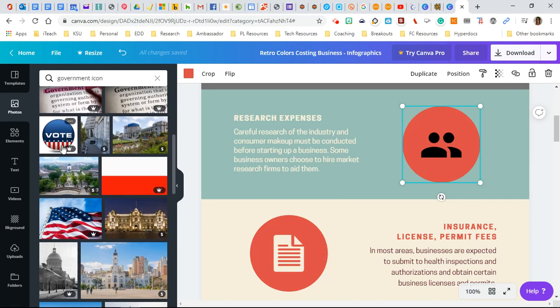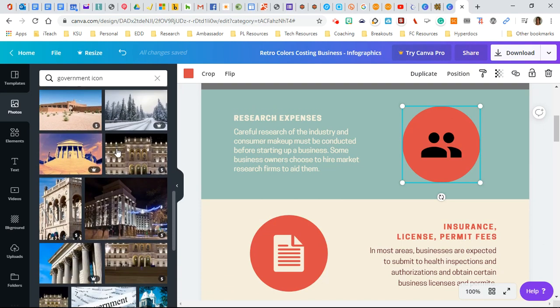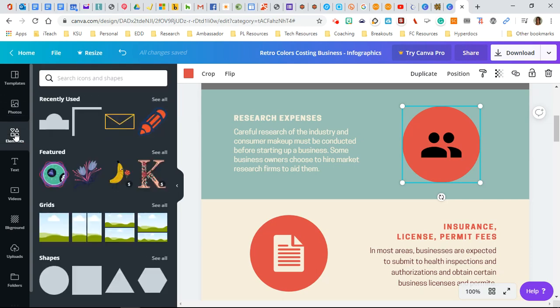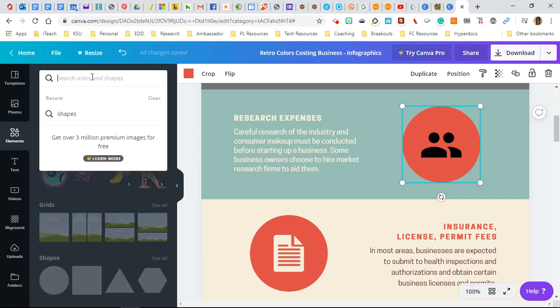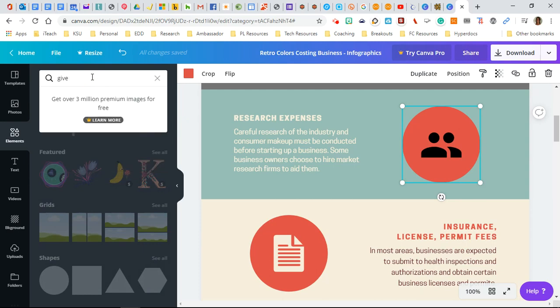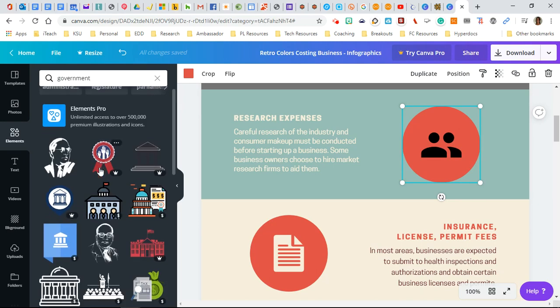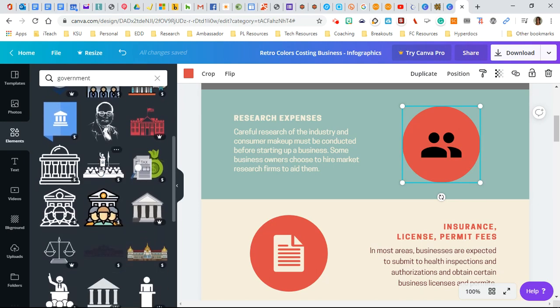Again, stay away from the ones with the little crown. Let's look for elements. Maybe we'll find something here. And here are some cute little icons that we can use for that.